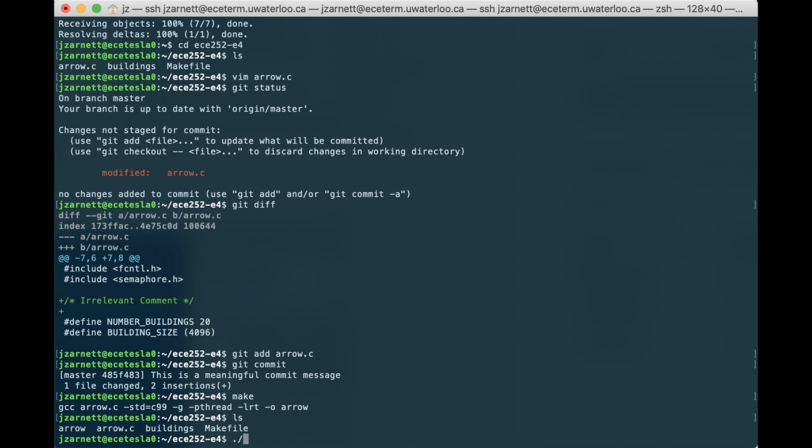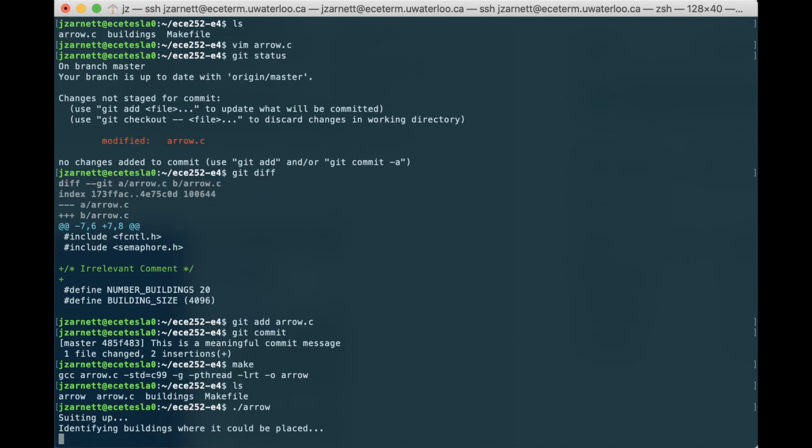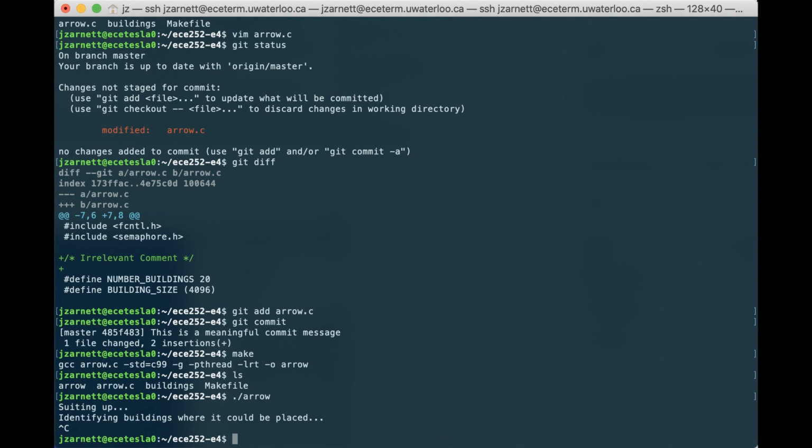If you actually want to run the code, then you use the ./ prefix. This means you explicitly want to run the executable file in this directory, and that's what you do. So then you will see some output. The output of this program is incomplete because the exercise in question is not finished, and you can kill its execution if you think it's stuck with the Control C command.